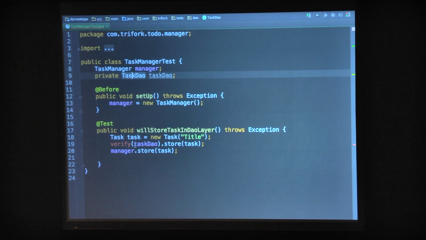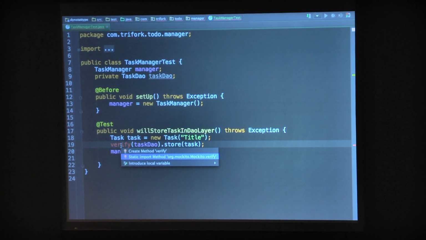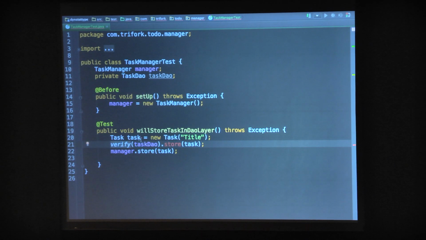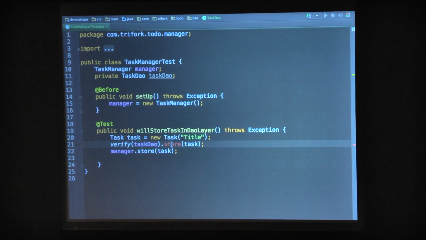Yep. And verify. And the IDE constantly scans the whole class path for classes and methods and you name it, fields of all kinds of stuff. So it had actually found a qualified method we can use for this one, a static method. So we'll just import that. And then it realizes, hey, sorry mate, you don't have a store method on that class. Interface. Again, just create it. Yeah, it's void, it takes a task, and that's it.